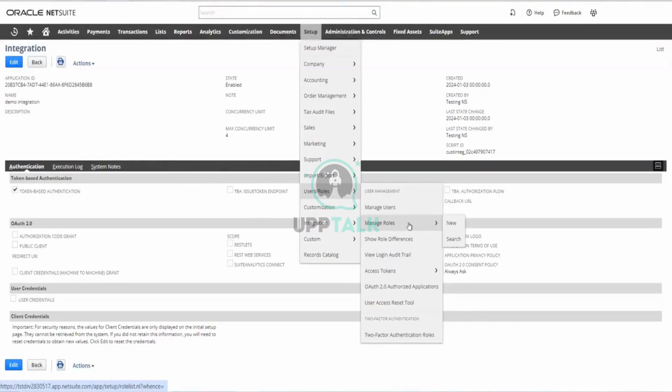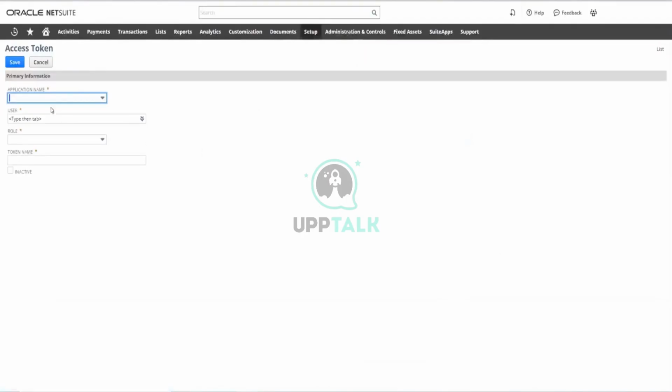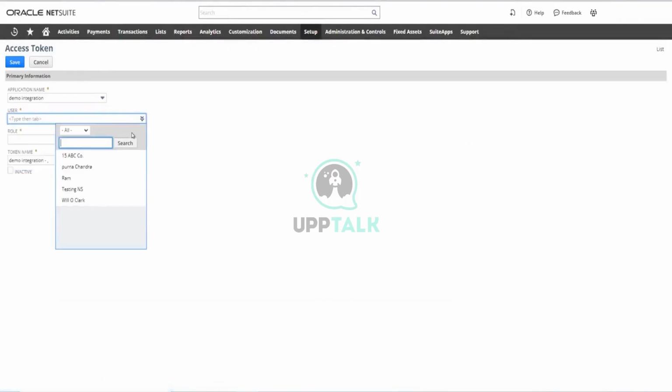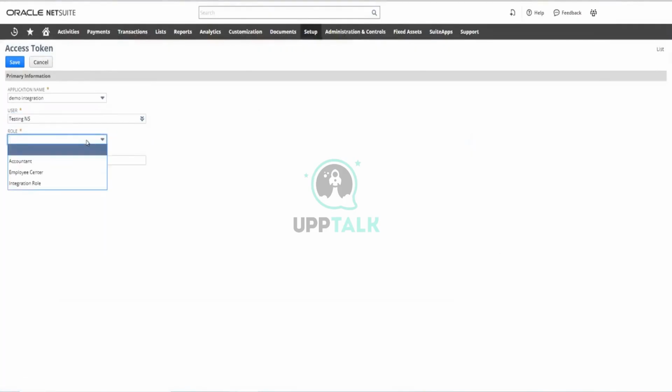After that, we need to create the access tokens. For access token, we'll go to user access token. Here you can see that this application name is coming. We will select this and select the user for which you want to create it, and the role for which you want to create the access token.